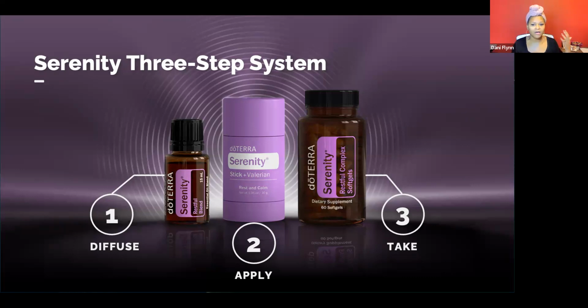even more effective. And I like that she mentioned there are other sleep habits that we really need to focus on. This is where I have work to do, on using electronics at night right before you go to bed, right? It impacts our sleep. And so, looking at all of those habits, all the things that we do before we go to bed is going to help as well. And then here are some products that you can use.